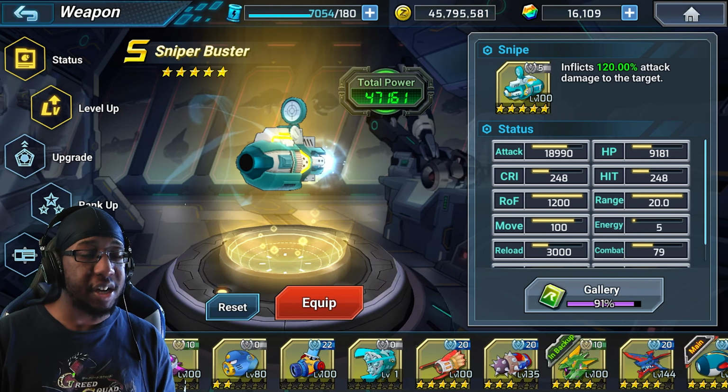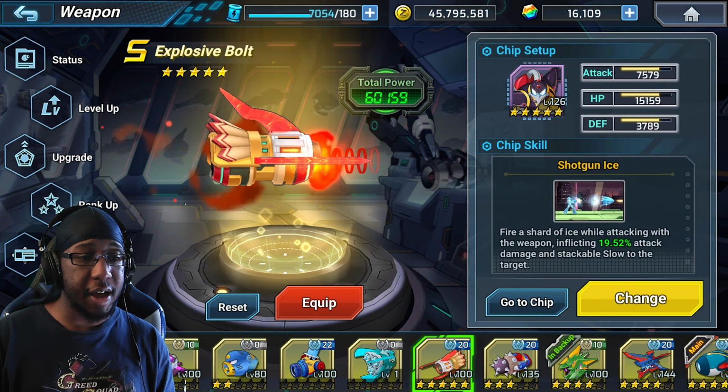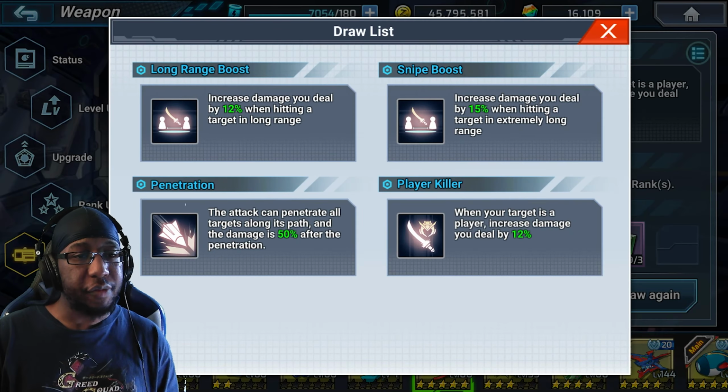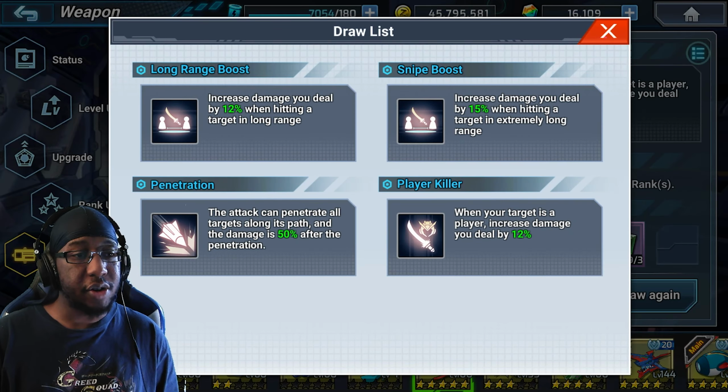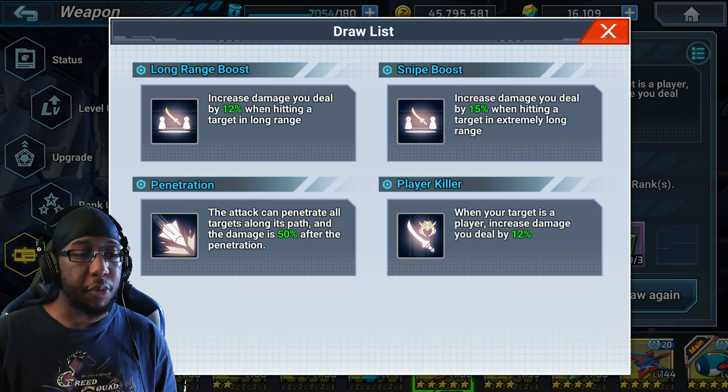You can also make use of the Sniper Buster. Sniper Buster isn't bad there either. Again, Explosive Bolt has a very high damage potential, but I always recommend Player Killer for the hidden skill, just because all you have to do with Player Killer is exist. While Penetration does have a higher potential damage output, Penetration requires a bit more setup and could be stage dependent.